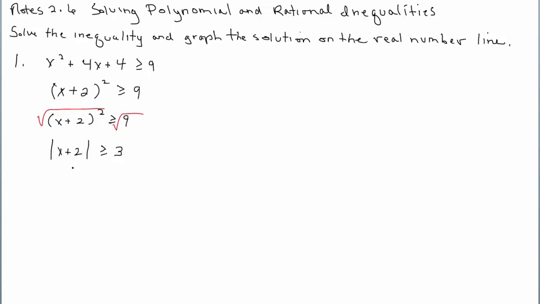Alright, well, we're back to what we did in the second lesson. We're back to an inequality with absolute value. Well, it's isolated. We need to remember that with greater than, when we remove the absolute value, we keep the greater than or equal to 3. The greater than means or. We're going to have x plus 2, but this time we'll reverse the symbol, and it has to be less than or equal to negative 3. So let's solve each resulting inequality.